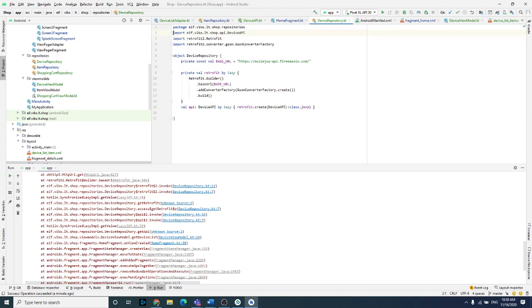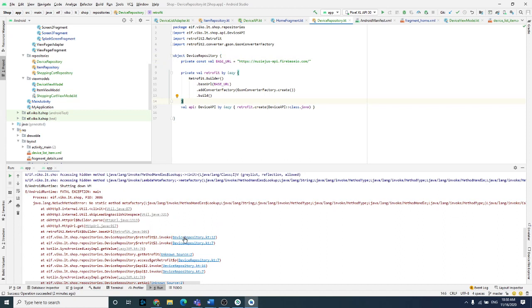Why is it displaying here? API, device class, retrofit. No static method repository.